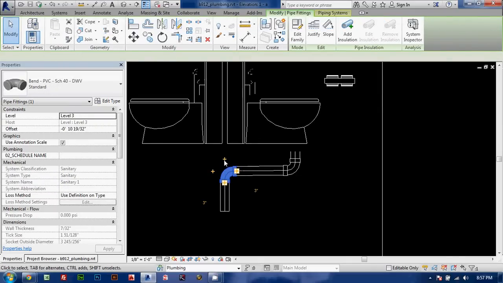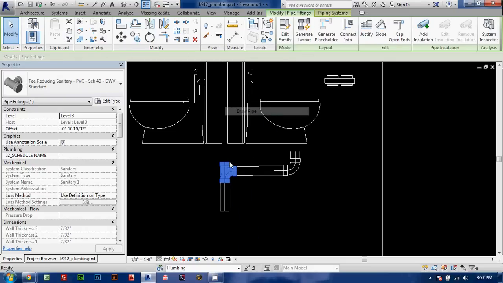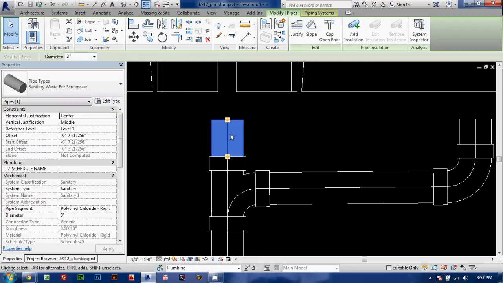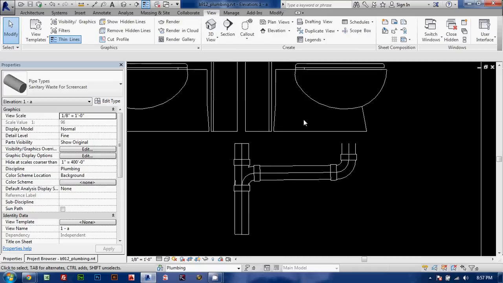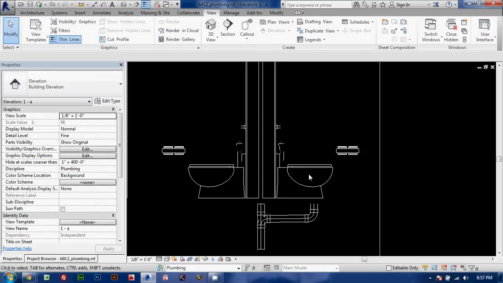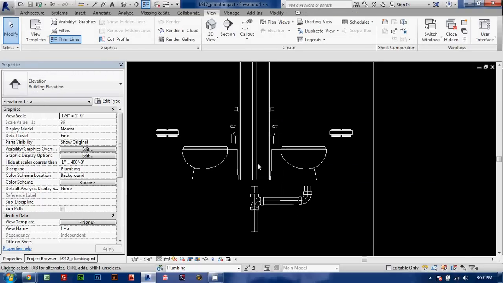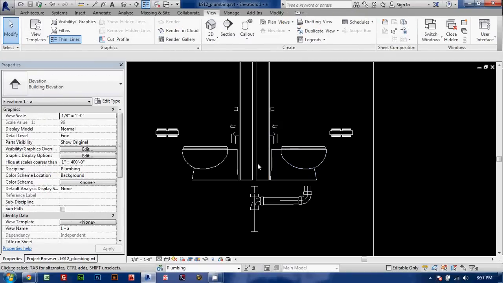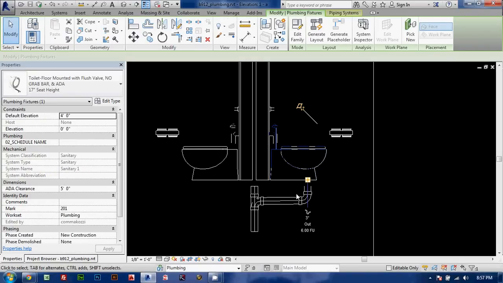Let me just preface the rest of what I'm going to do with this piping system with this statement: with a well-developed family library, your creation of these systems and the routing and all that stuff may be a little bit more dependent on the family that you've actually created. You may want to actually have a family that has all of this stuff built in already down to a certain point.